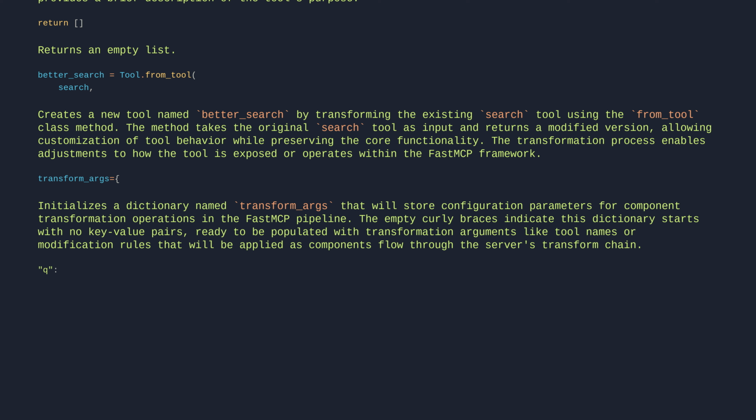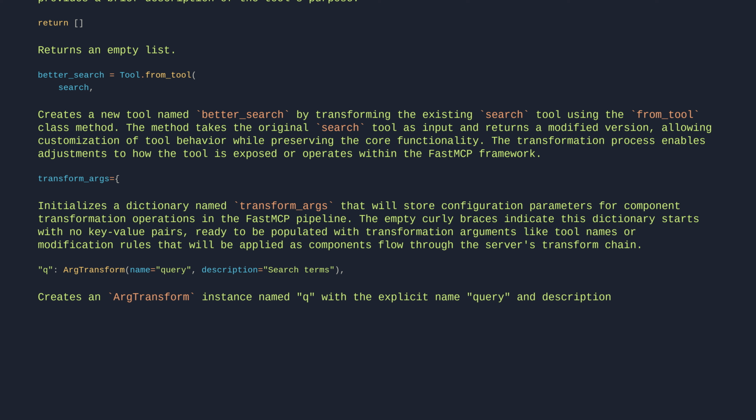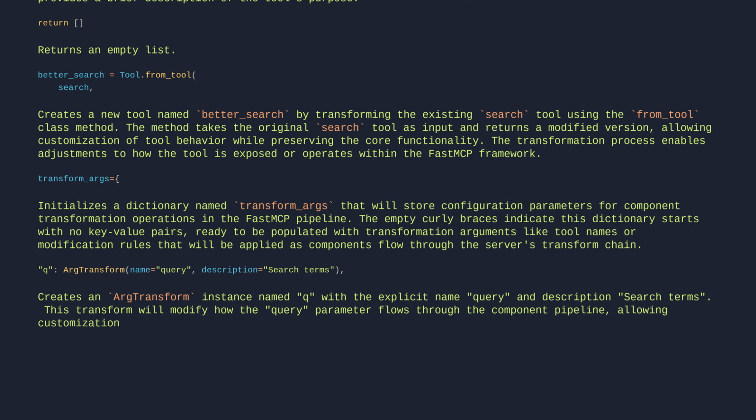Q. ArgTransform name equals query. Description equals search terms. Creates an ArgTransform instance named Q with the explicit name, query, and description search terms. This transform will modify how the query parameter flows through the component pipeline, allowing customization of search term handling before reaching the client.